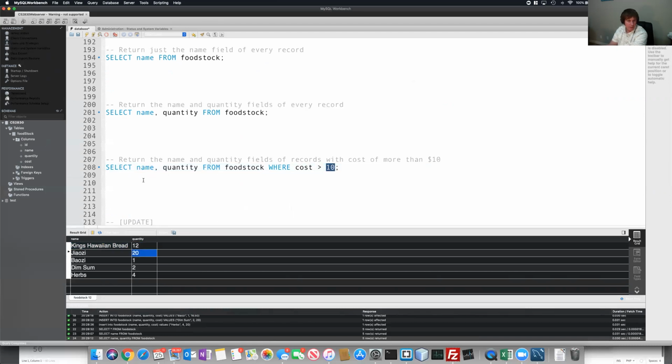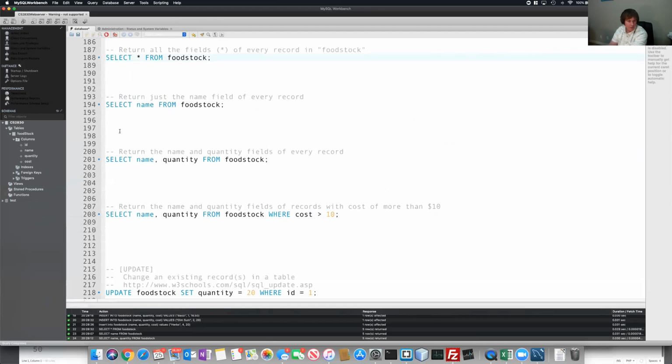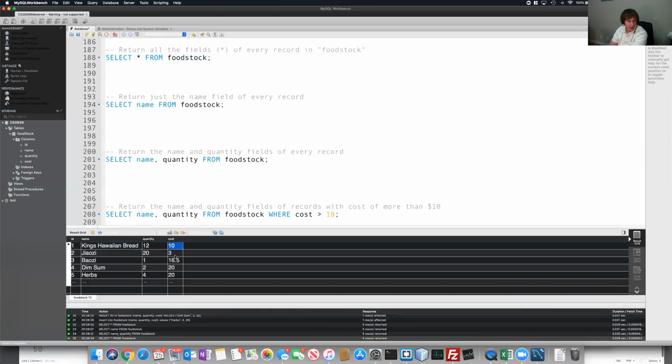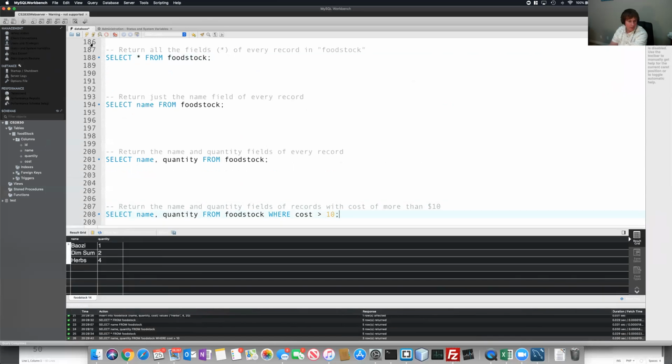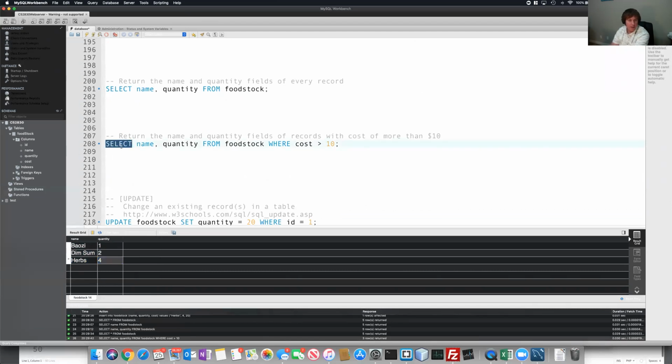Well, that's quantity here. So let me do a select star. Select star. Cost greater than 10. There's 1, 2, 3. So if I do where cost is greater than 10, you'll see I pulled back 3 elements. Okay, so I can also do what's called a where clause. Now it's important to note the order. You always put the select statement and then the from and then the where. Okay, you must follow these rules.